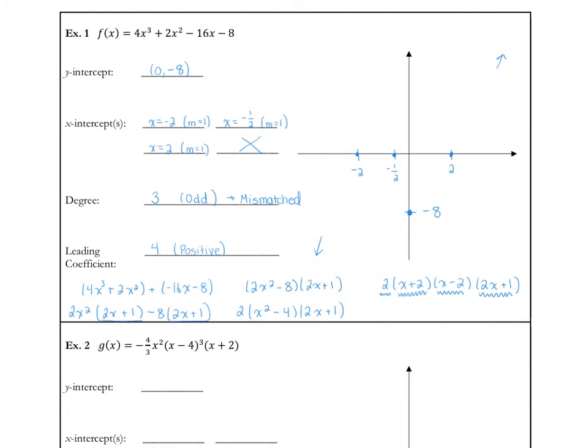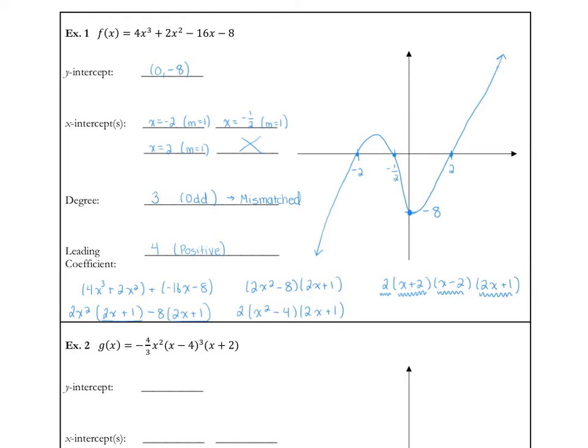Remember, if the multiplicity is 1, we go straight through like a straight line, no funny business. So I'm going to start at my arrow on the bottom, come up, go straight through, go straight through. I won't forget to hit my y-intercept, that's important. And then go straight through my last 0 and connect to my arrow there at the top.